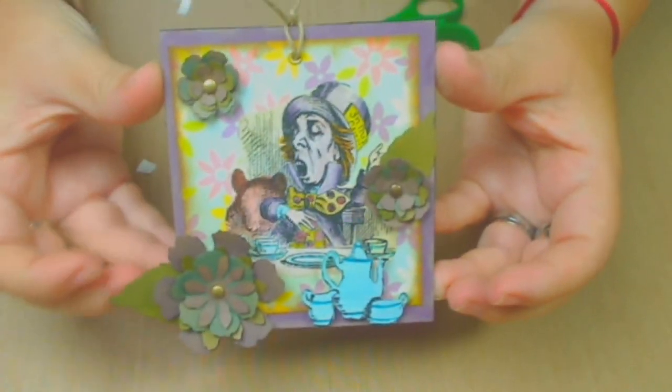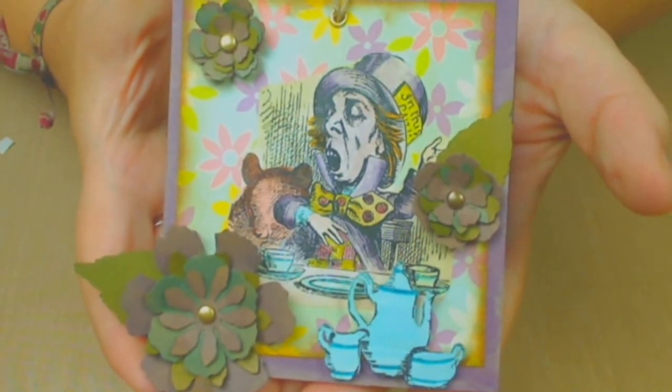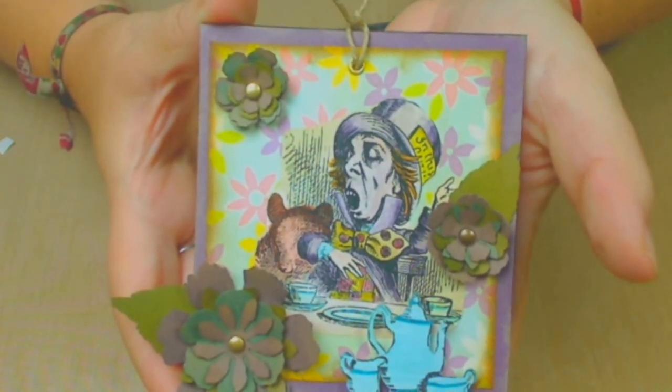There we go. So that's the whole set of little ATCs that I've made for Alice. So you got the three-dimensional cups, the flowers, and then you got Mr. Mad Hatter asking if you want more tea.